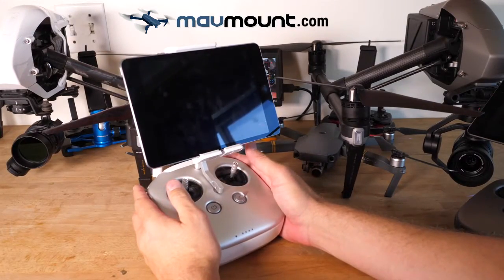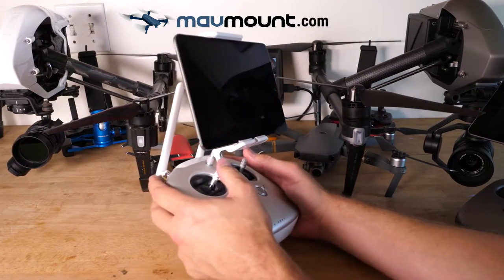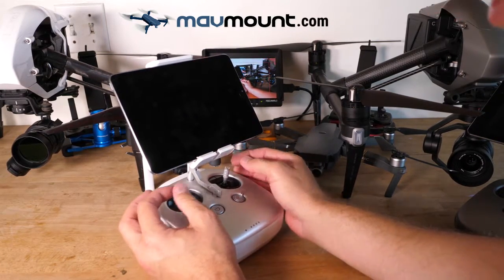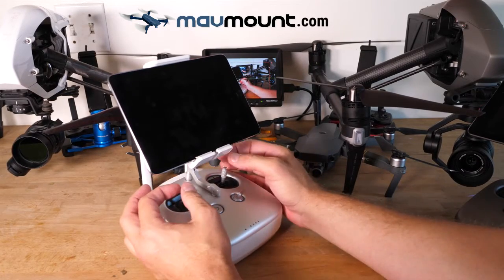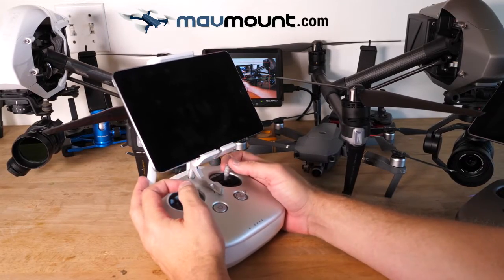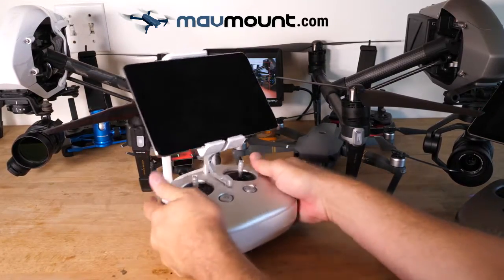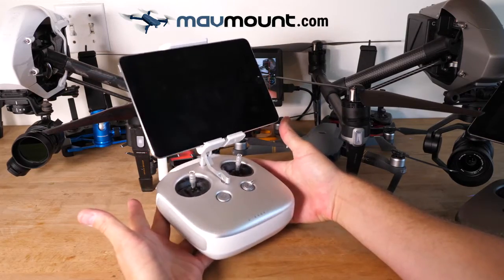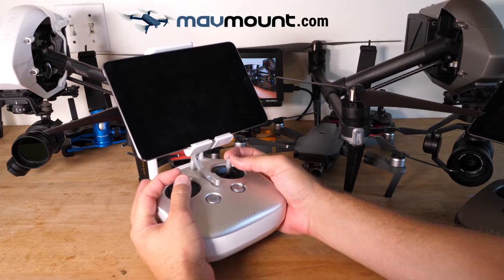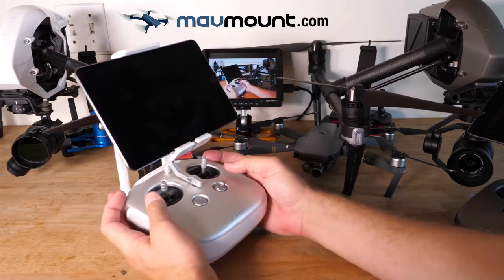Now one tip for flying: a lot of people when they first get a drone, they want to fly thumbs. I actually started with thumbs, and it's not as precise. Getting a professional shot requires precision movements. This means that you have a relaxed hand — these muscles right here are not trying to hold the controller tight. You can just let it sit into your hand and move those sticks ever so gently to get precision movements.